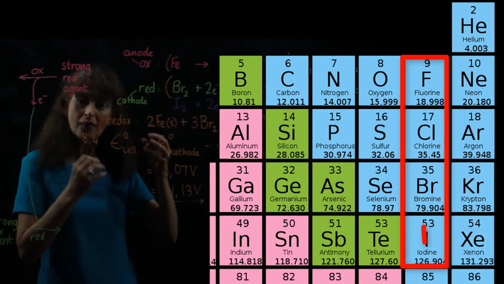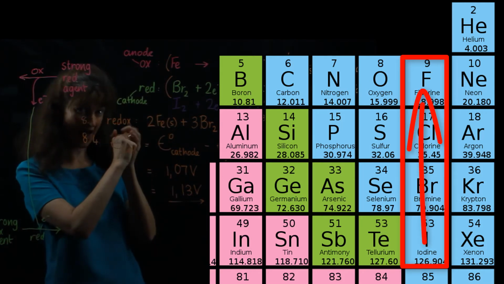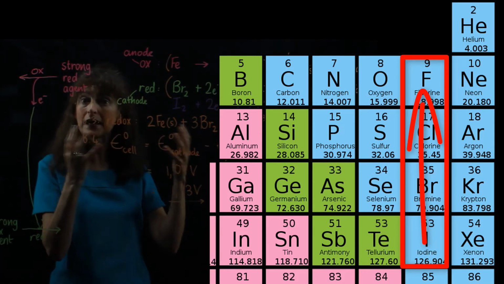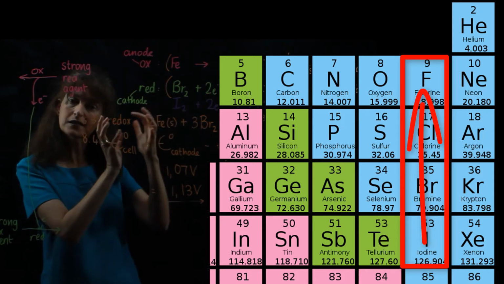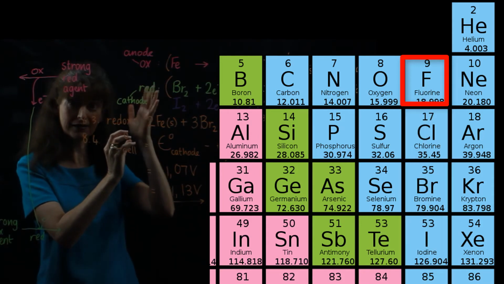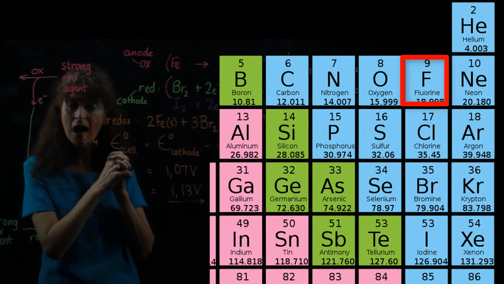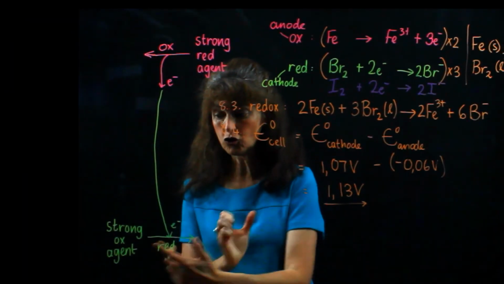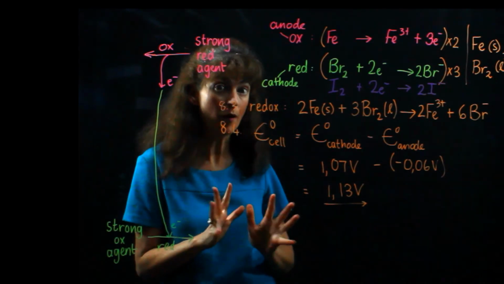And we know that the higher up on the periodic table, the smaller the halogen is, obviously, because that means it has fewer electrons, therefore it has fewer electron shells. And the smaller it is, the more greedy it is. Fluorine is the smallest halogen. It's the highest up on the periodic table of the halogens. And so it's the most greedy. It's the strongest oxidizing agent amongst the elements that they are.